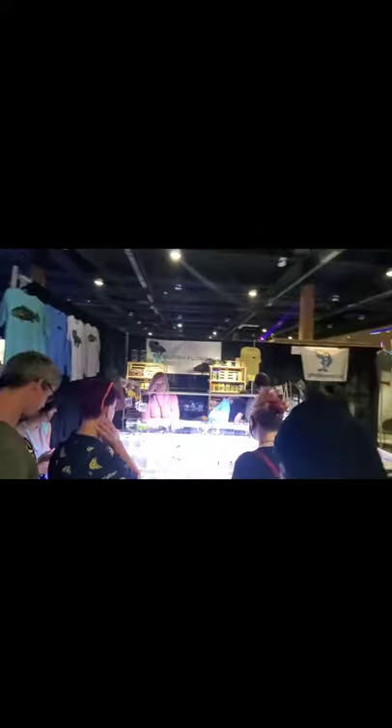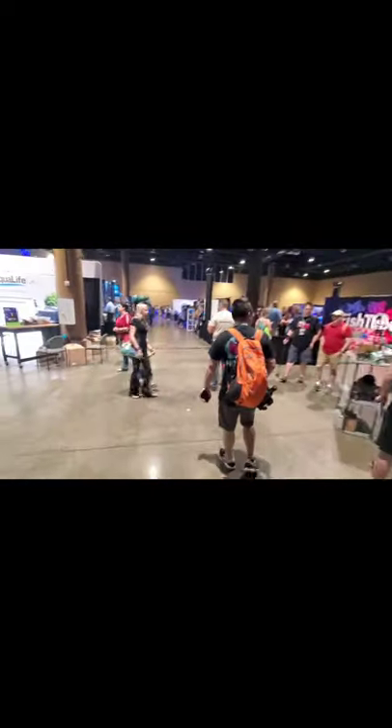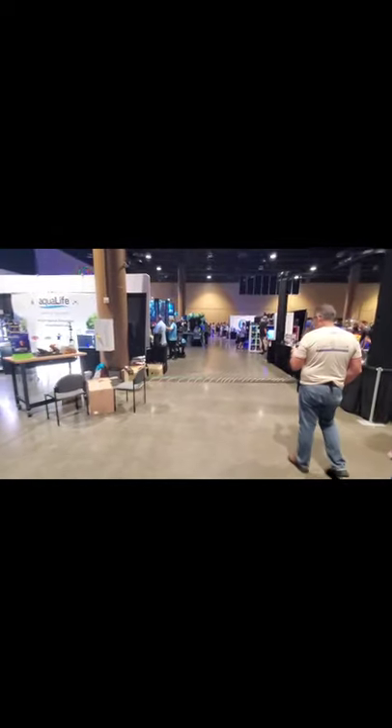Before I let you guys go — this is the cool betta stand. It's called Bad Fish Florida. If you're looking for bettas, that's where you want to go. These guys have such an amazing selection of betta fish, it's absolutely insane. They have access to wild-caught bettas as well. They're based out of Florida and they do import as well as breed these. That's why I like them a lot. I hope you enjoyed the walkthrough — bye!